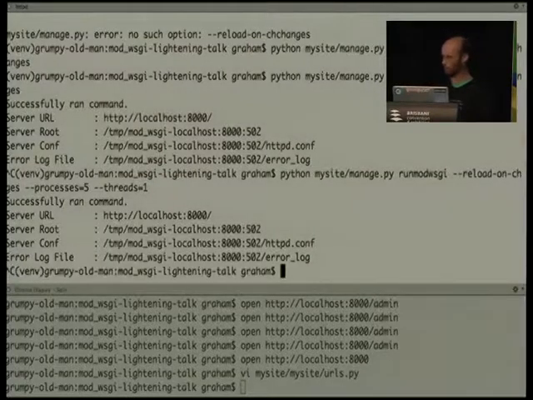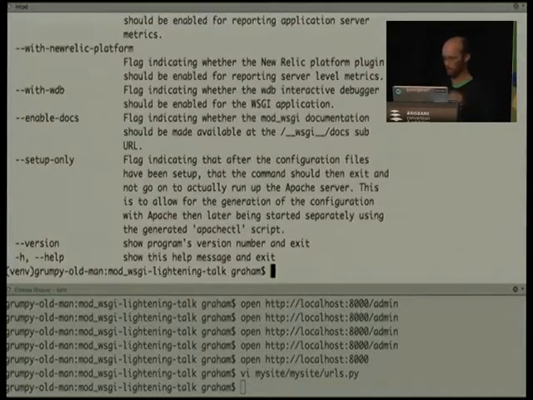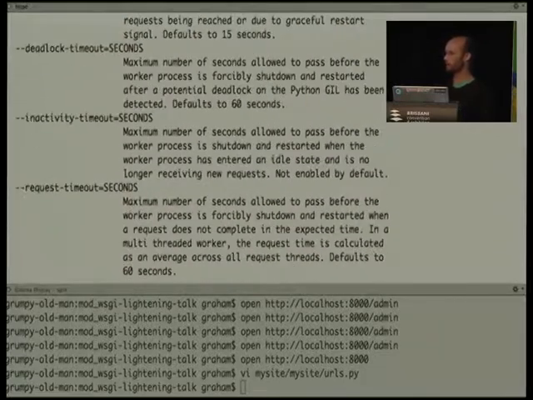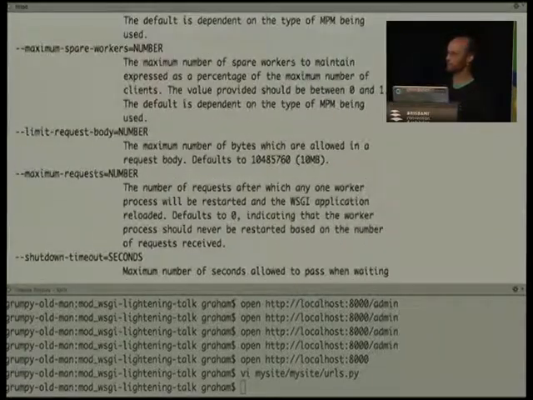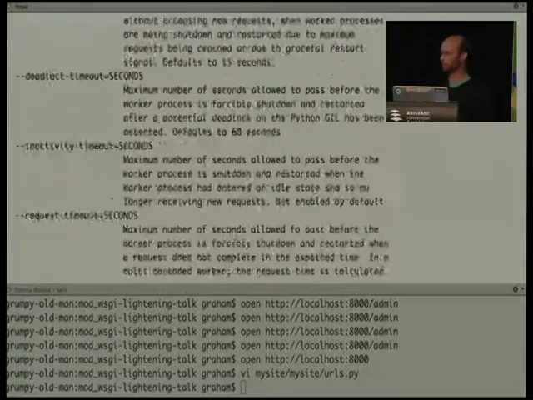There's lots of different command line options. Use minus minus help. Not as many as uWSGI, but a lot of sane defaults are put in there. So I've essentially curated a configuration which I believe is a very good starting point. And you've got the options there which you can go from there.